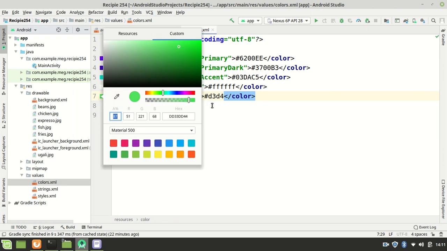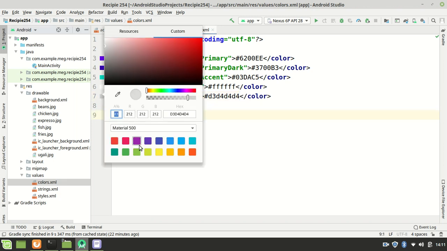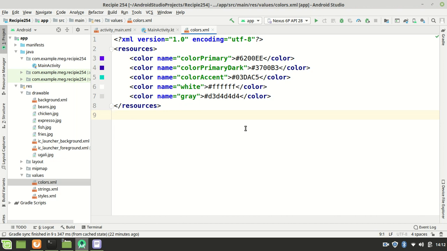Since I have the color code, I can just put here D3, D4, D4. So this is a simple gray color that we are going to be using in our app. So those are the 2 colors that you can add and that you're going to use in our application.